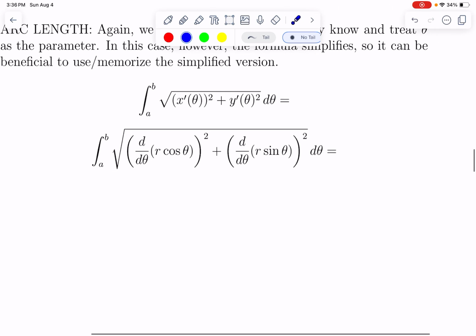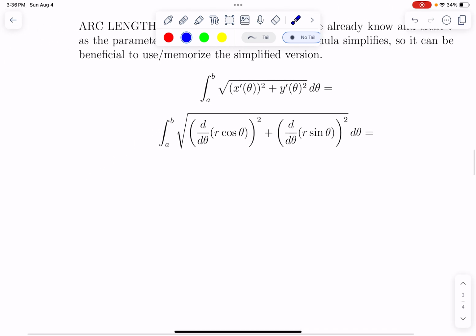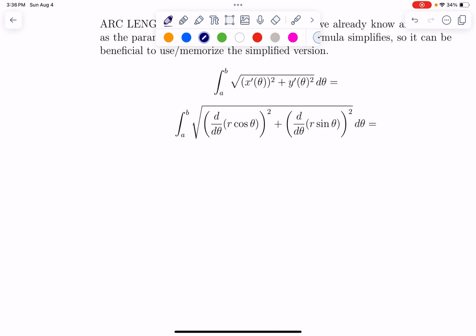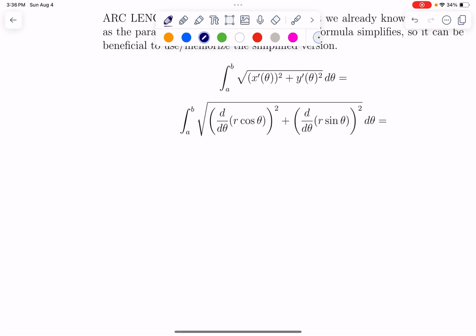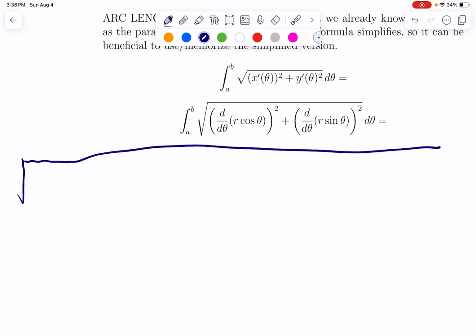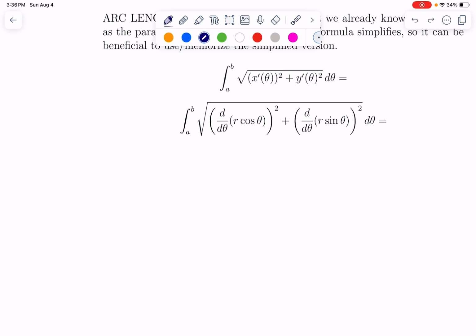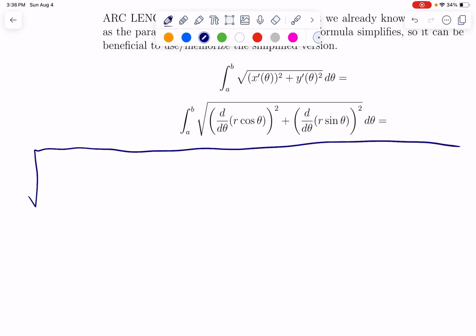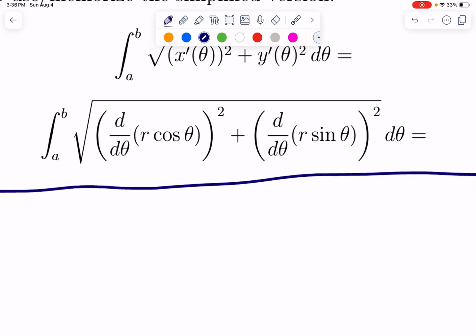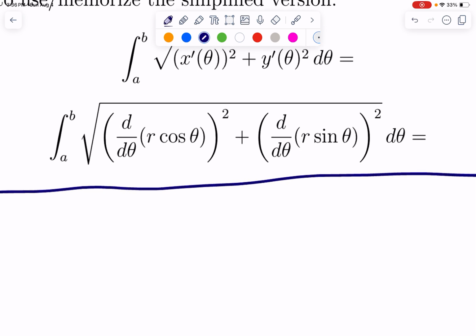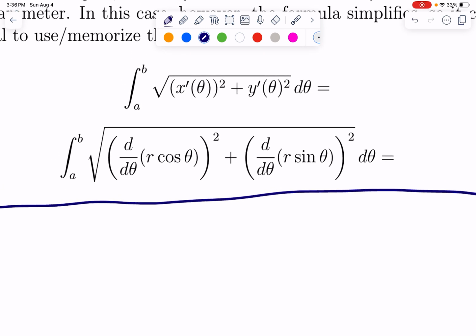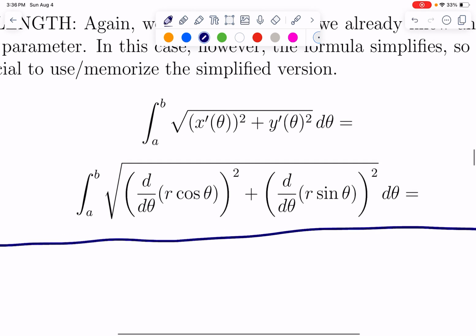Now, I am going to show you something. Maybe just watch and appreciate this. Don't feel like you have to copy everything. I'm going to do some work on this. Making this, oops, I'm going to make this giant. And maybe just watch and think about what I'm doing. It turns out for this particular example, if we roll up our sleeves and simplify this, it works out really nicely. And it will be easier to memorize the nice version, right? So there is sort of a trade-off.